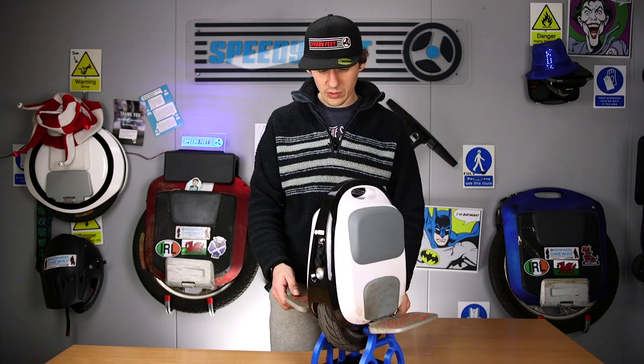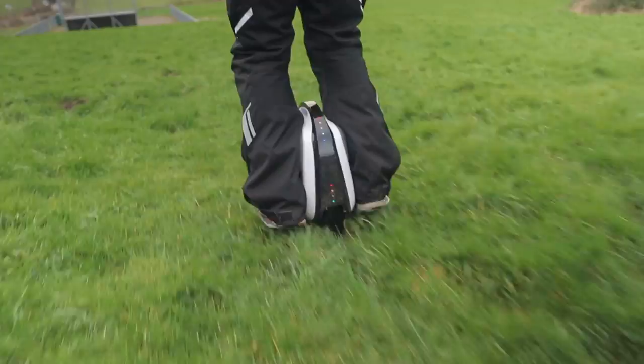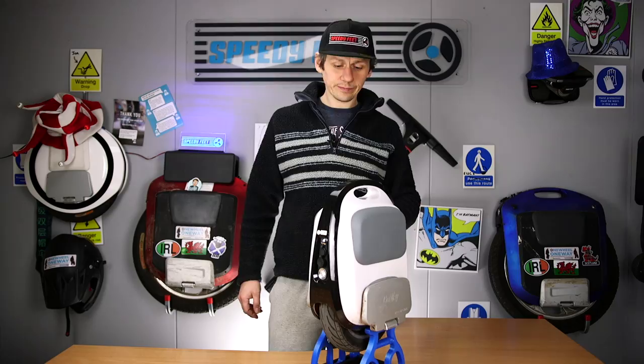Having the headlight makes it possible to commute. So I think all in all, it is a commuter's dream if you're just popping around town and places like that. And even the trails, you can take it on the trails. Just beware that because the tire isn't this big, the form factor is shrunk down. Your foot plates are closer to the ground because there's less of it, essentially.